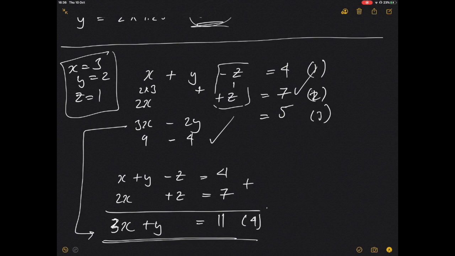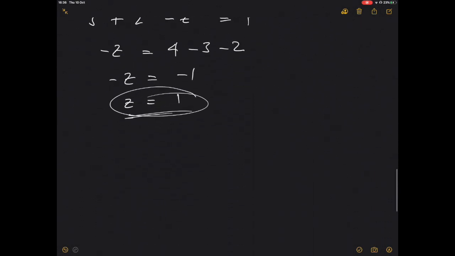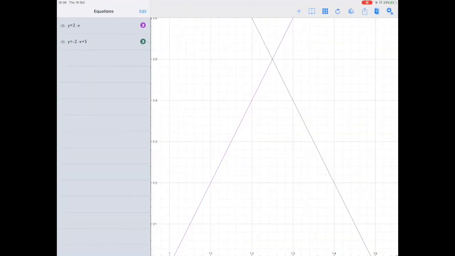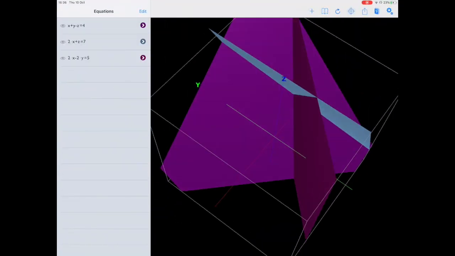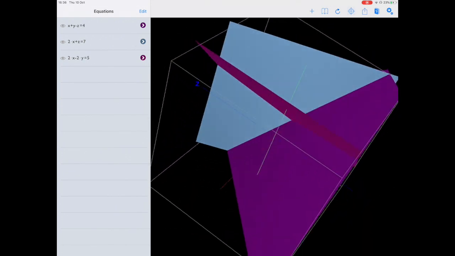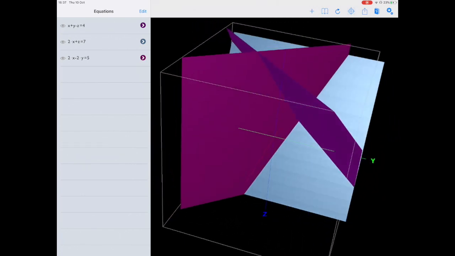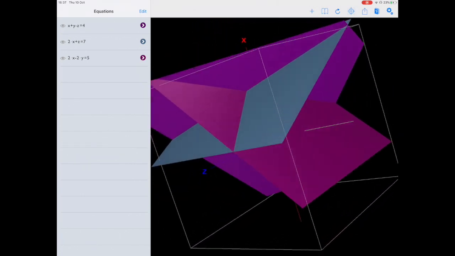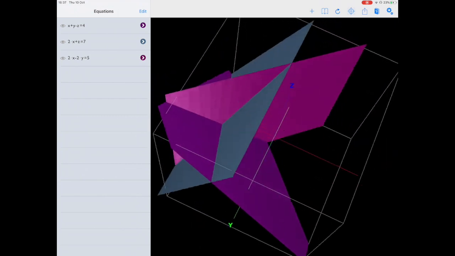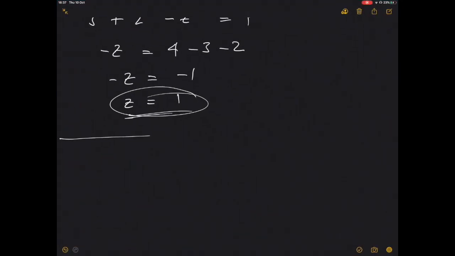So those will be the solution to the problem, and that would actually mean in 3D space, if we go onto the plotter again and we think in more of a 3D world, the point at which these three planes connect is the point of intersection here, and from this you can find out where all the points in x, y, and z locations are located. Okay, so let's try another problem.